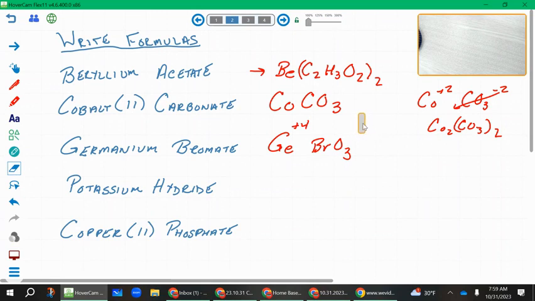Okay. They give me way too big of an eraser with this thing, ladies and gentlemen. So Ge, let's put parentheses around the BrO3, and let's put the 4 after it. Okay? Let's put the 4 after it. Now we've got the crisscross method. Again, crisscross, don't just bring down. Sometimes we accidentally forget that. Questions, ladies and gentlemen? All right.